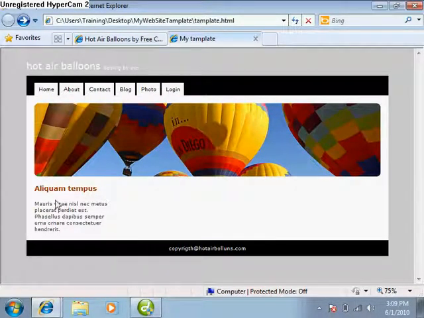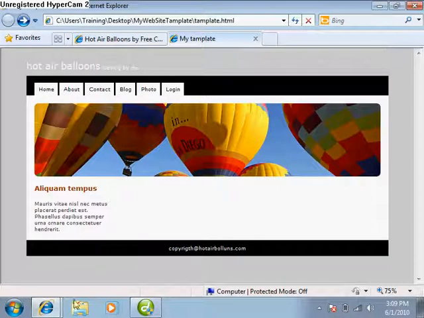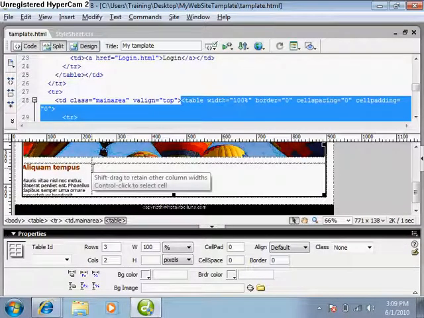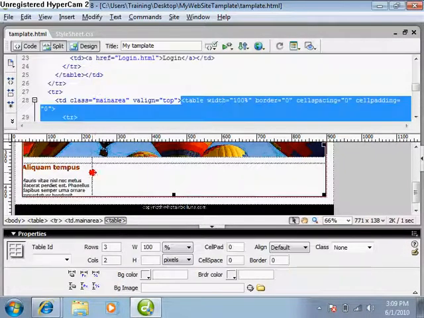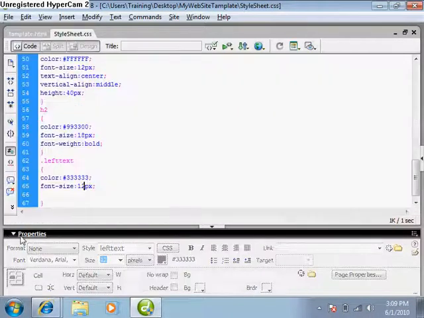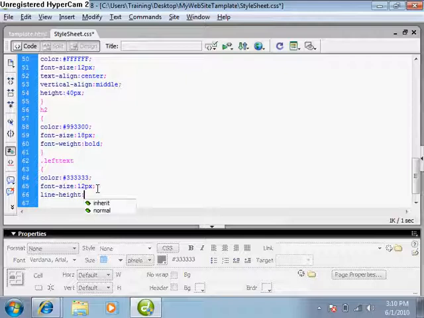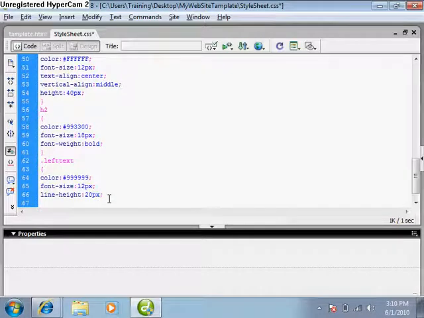Now we can also improve this text at this level. First of all, I increase the width a little bit, and add more attributes like line height of 20 pixels, and the color more light, like this.